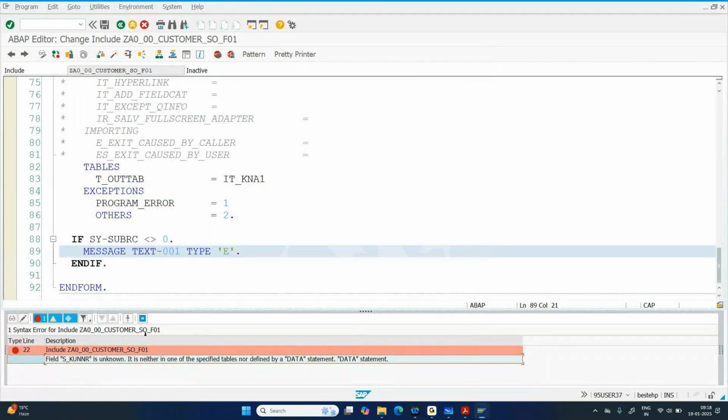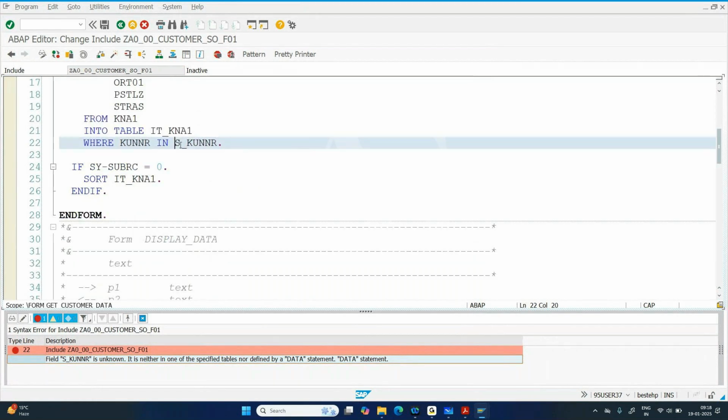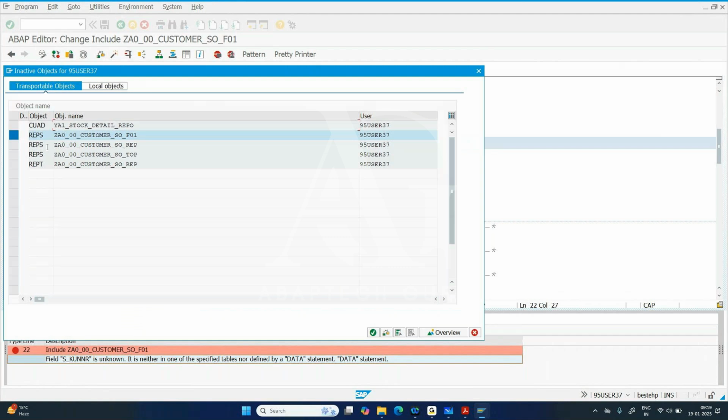Why? Because in this F01 you have used some data object like s underscore kunnr. It is saying unknown. Do you think this is unknown? No, I have already declared it. Where did you declare it? Under the top. So make sure that even that top is also active. Currently that top is also inactive, so while activating, make sure that you are selecting all.